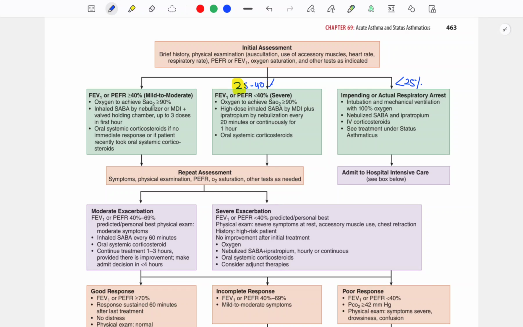We will repeat the assessment and we will see whether the patient's PEFR has improved with our interventions or not. If the patient's peak expiratory flow is still less than 40% predicted, we will again repeat our measures. If the patient still has poor response, we will admit to the ICU, start adjunct therapies and assess the patient for need of possible intubation. If the patient does not improve, does not need intubation, we will admit to HDU and oxygen and inhaled SABA will be provided, systemic steroid, and consider the adjunct therapies. If the patient improves, we will discharge home.